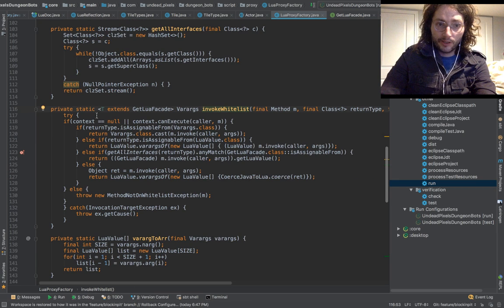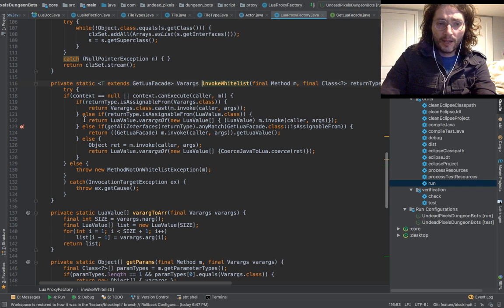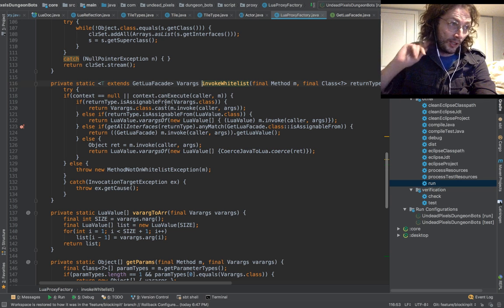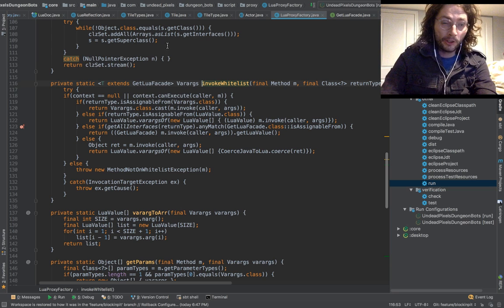There's a lot of work that goes into this because we have to evaluate the signature of the function and the return type to figure out what we allow and what we disallow. There's probably a cleaner way to handle this that I've looked into more recently that we might re-implement, but this is very functional. We haven't had to modify this since we wrote it, so we don't really have a particularly compelling reason to. It's not really broken, so I'm reluctant to fix it, even though I'm the type of person that does like to fix things and take care of things. This is one of the few things I haven't really wanted to modify since it works reasonably well, and I don't want to break things.